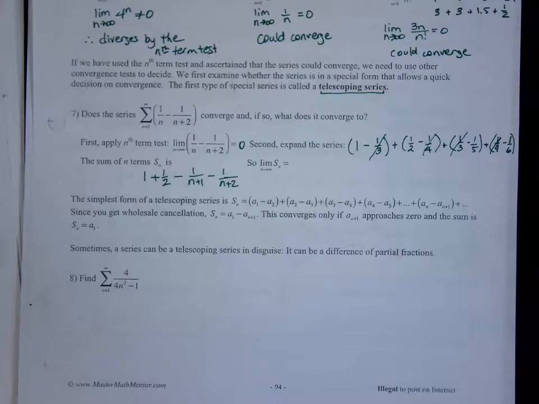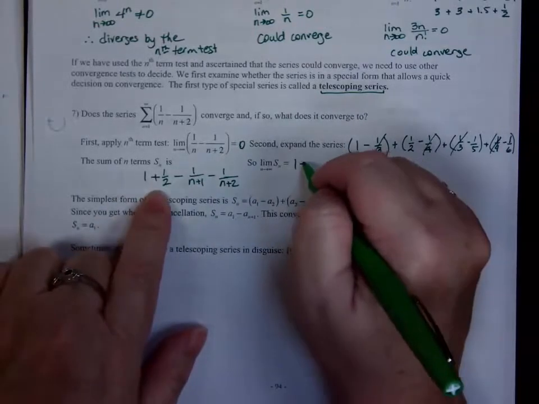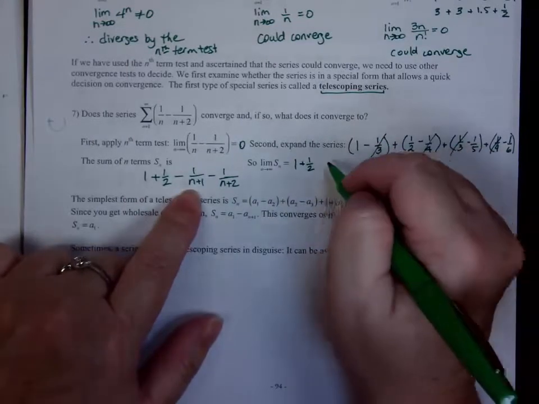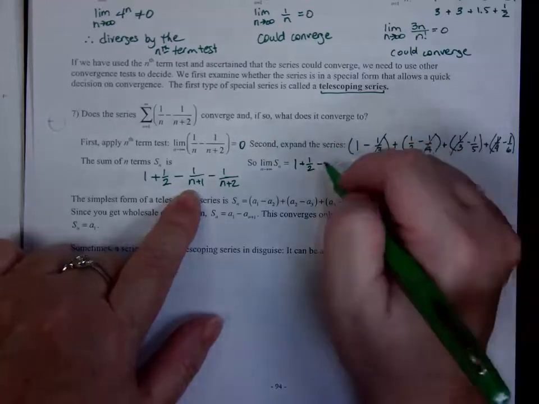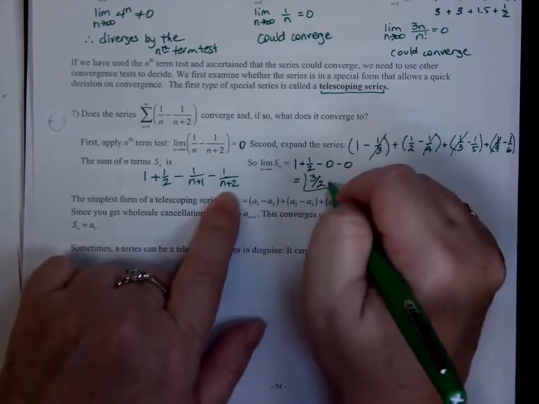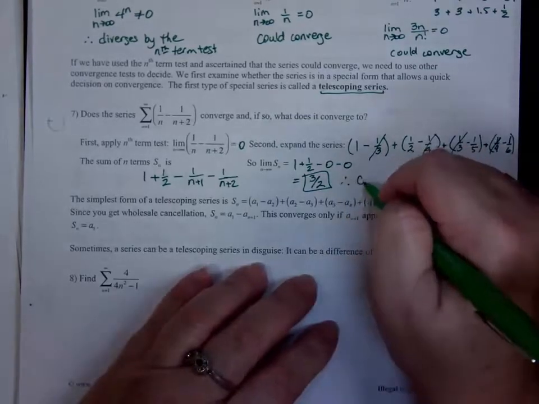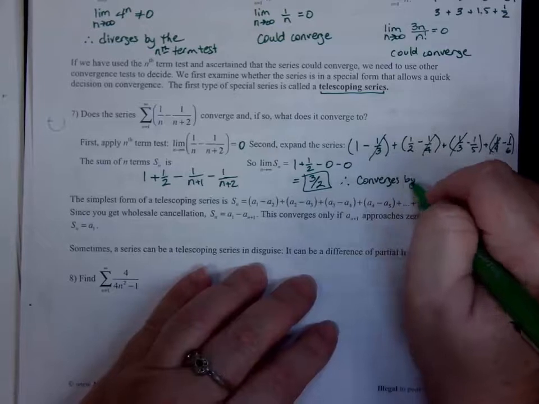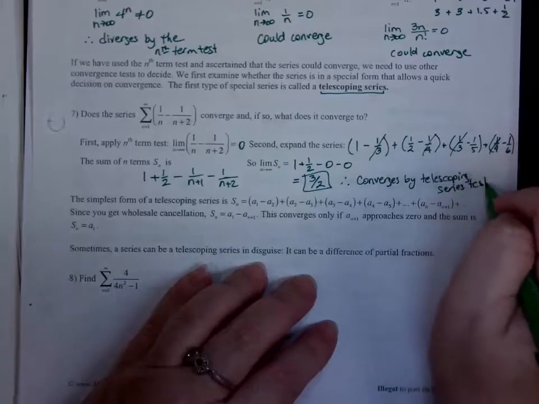Okay. So, now, can I take the limit of that? If I take the limit of this, this is what it is converging to, if I get an answer. So the limit would be 1 plus a half minus, what's the limit as n approaches infinity for this fraction? 0. What about the next fraction? 0 again, so my answer is 3/2. So that whole sum adds up to be 3/2. Therefore, it converges by the telescoping series test. And you have to write that down.